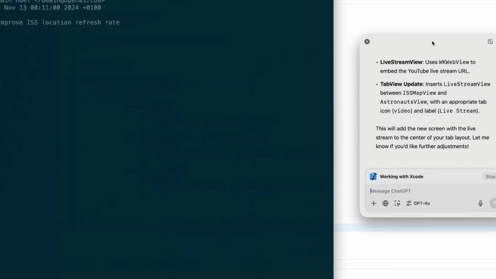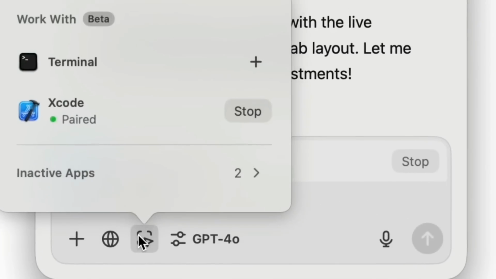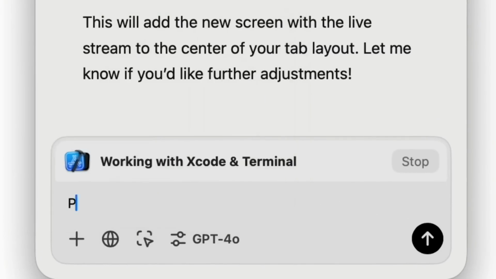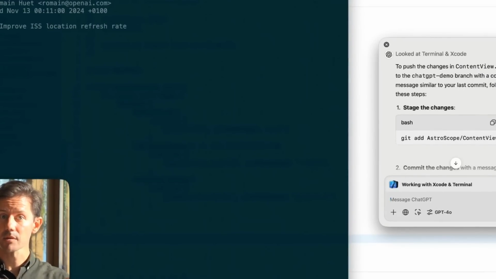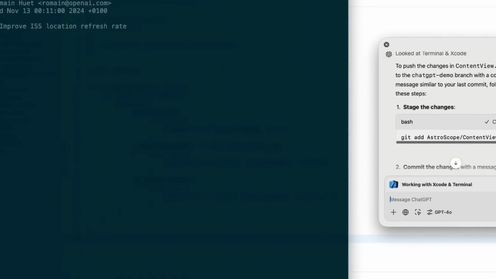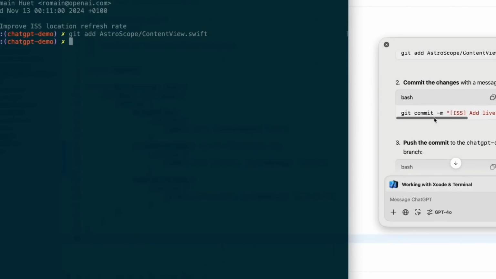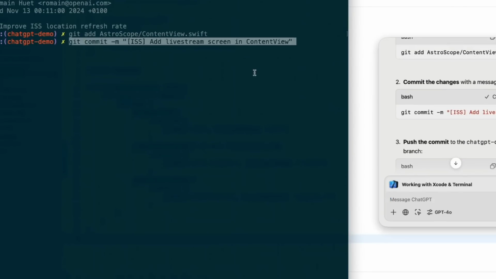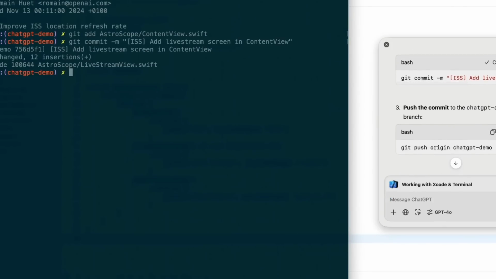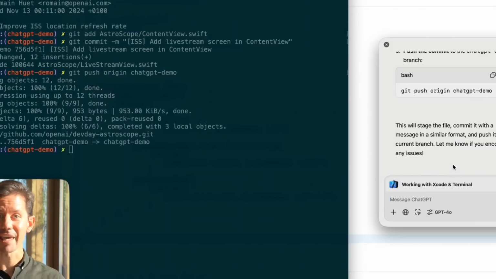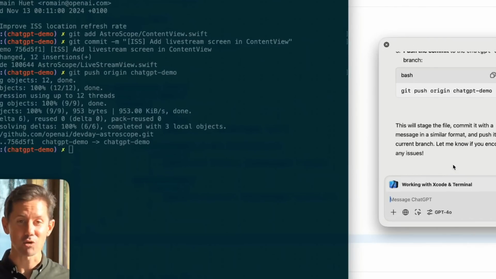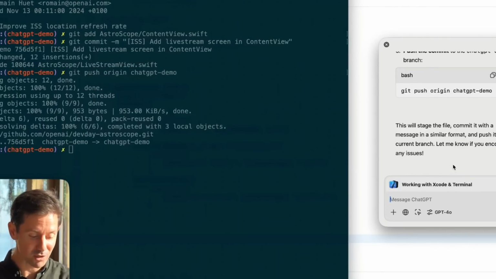I'm going to switch to the terminal, and I'm going to now ask ChatGPT to work with my terminal. I'm going to tell ChatGPT to help me push this on GitHub. Now, given that ChatGPT has the context of the two apps, Xcode and the terminal, ChatGPT can help write commit messages based on the work we've just done. It can also help troubleshoot errors if you have any or install missing dependencies based on anything it sees in your terminal output. And that's it. ChatGPT helped me iterate on this app. It's like having a pair programmer by your side and you're ready to ship this update.